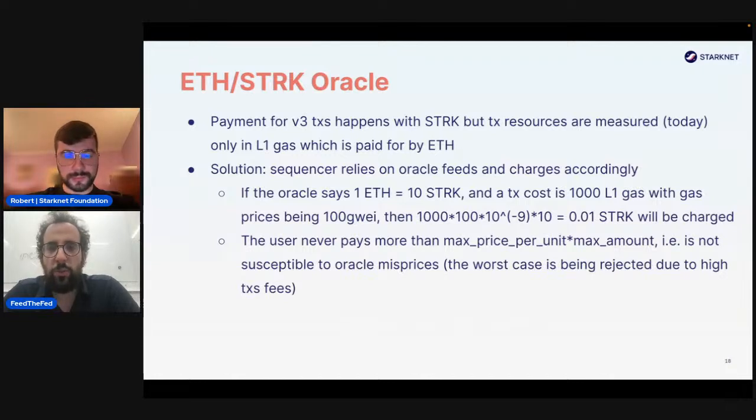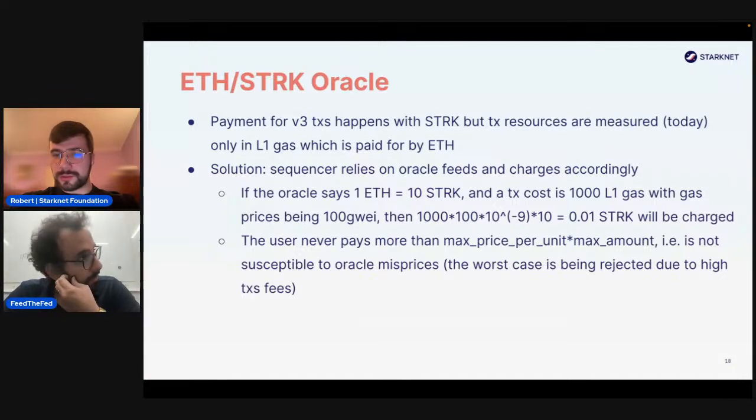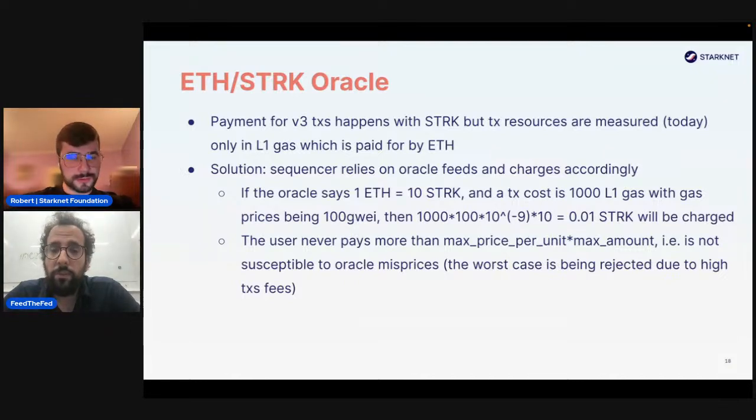Questions before I move on to speak a little bit about Cairo? Yes, there's actually just one question that seems interesting. So basically on Twitter, Panda is asking, so the Stark we pay will be calculated based on the fee we're gonna pay using ETH? Yes. Your Stark balance will be changed, your ETH balance will remain unchanged, but the amount that you will pay will be determined by L1 gas costs and conversion between ETH and Starks, yes.